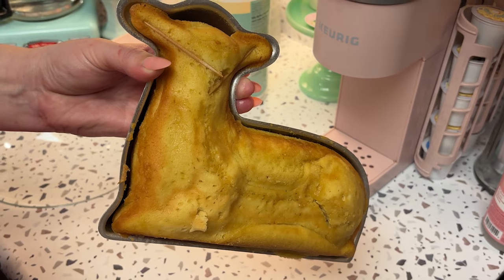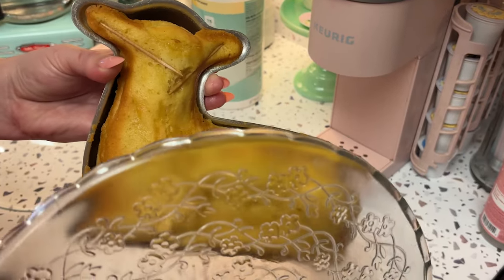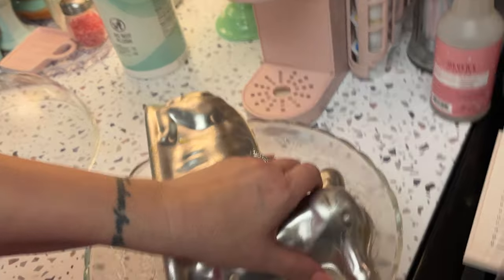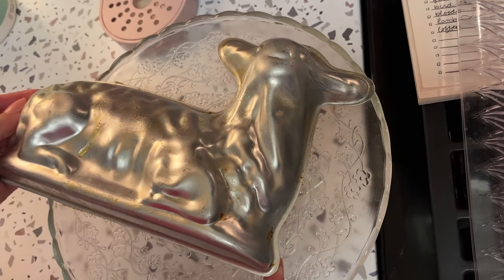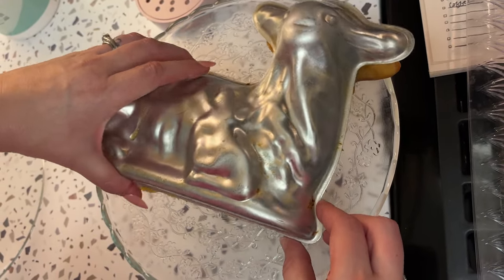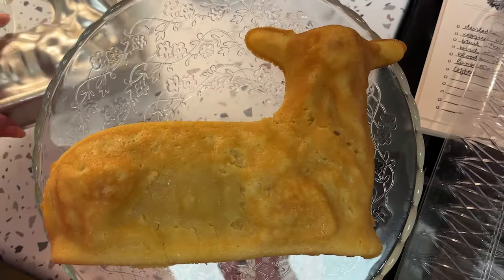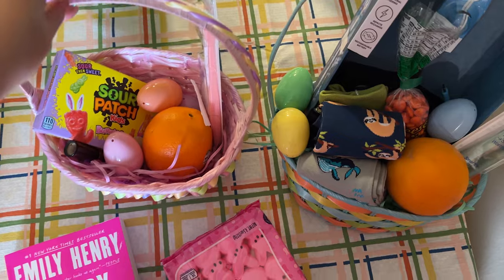Come join us. Lamb cake is obviously totally cool — it's been sitting out all night. I'm just going to put it on this cake pan and let it rest for a little bit before I decorate it. Hopefully it's going to come right out. Okay, she doesn't want to come out, but we're going to stay calm. Ta-da! She's so cute. Don't mind the dishwasher noise, but I'll show you what's in our Easter baskets.